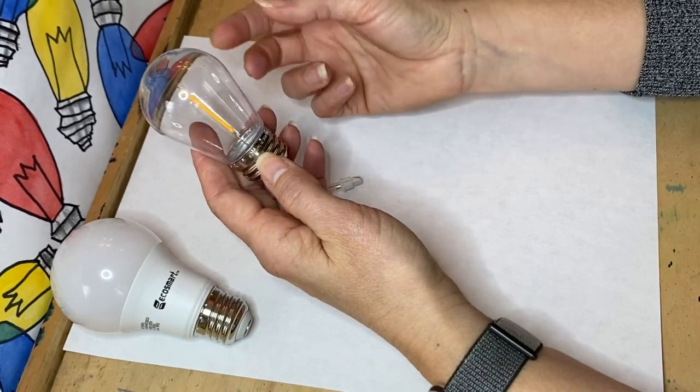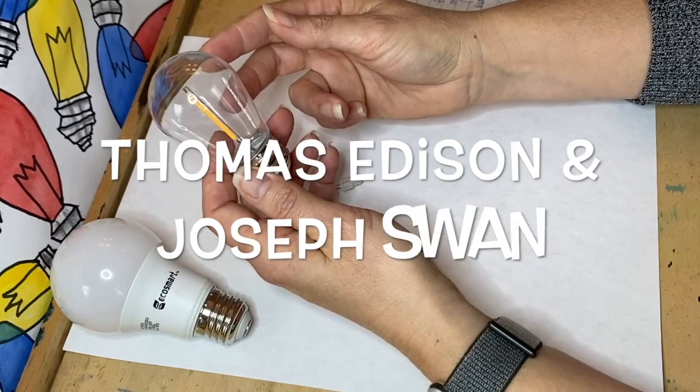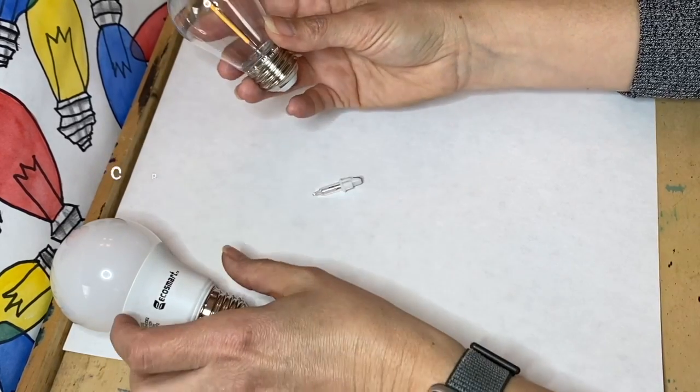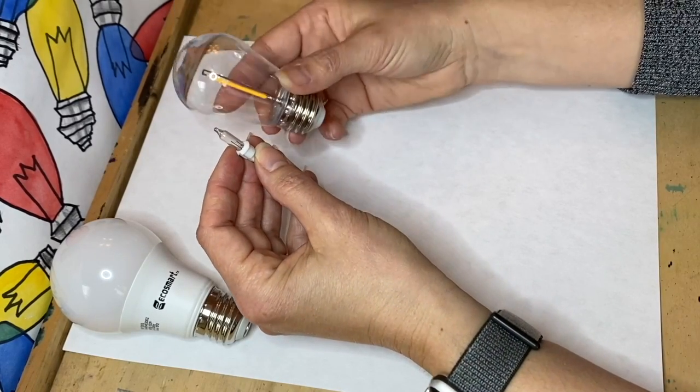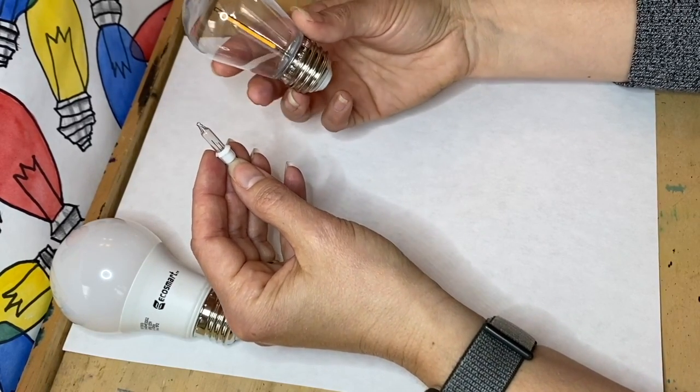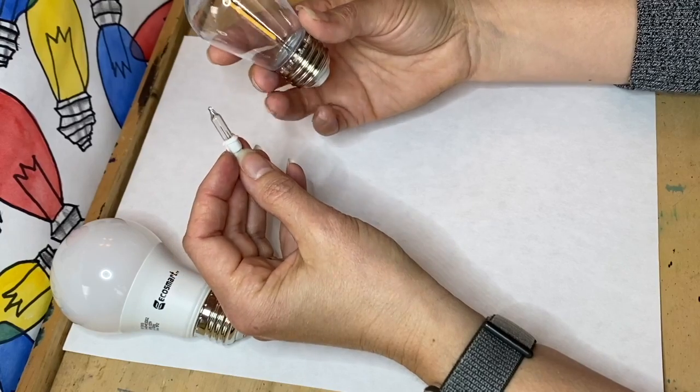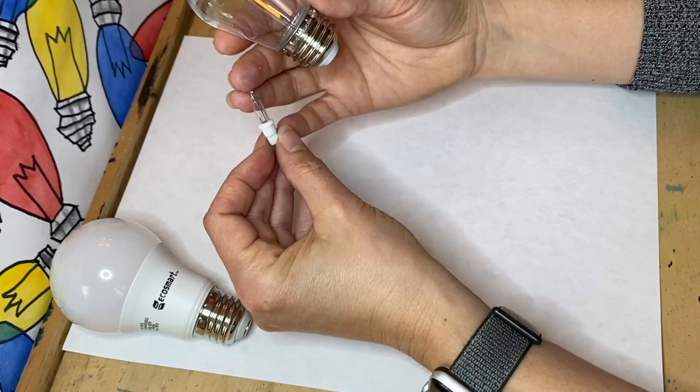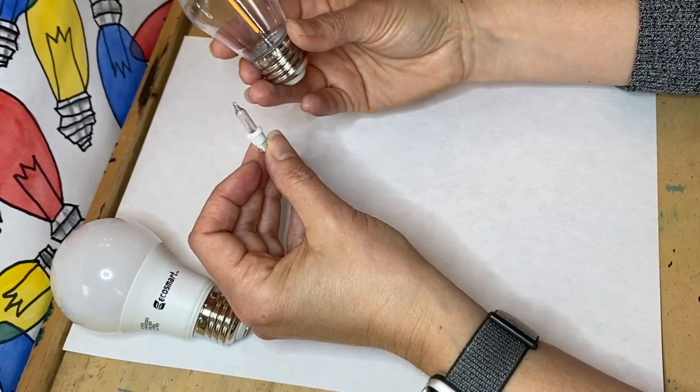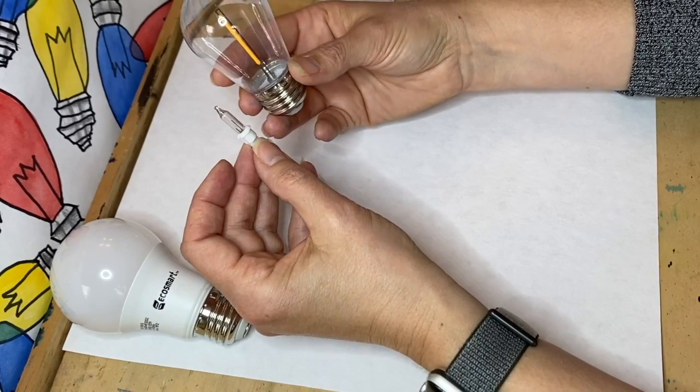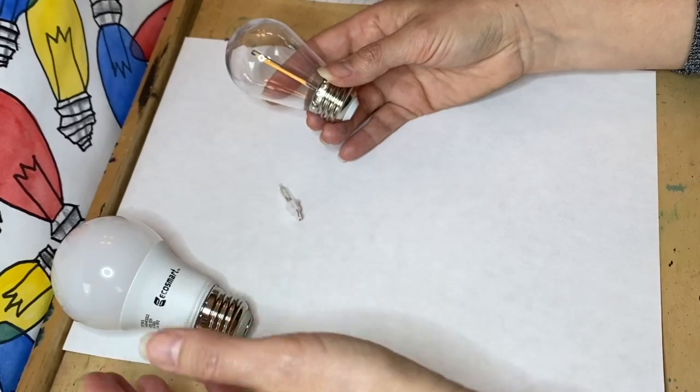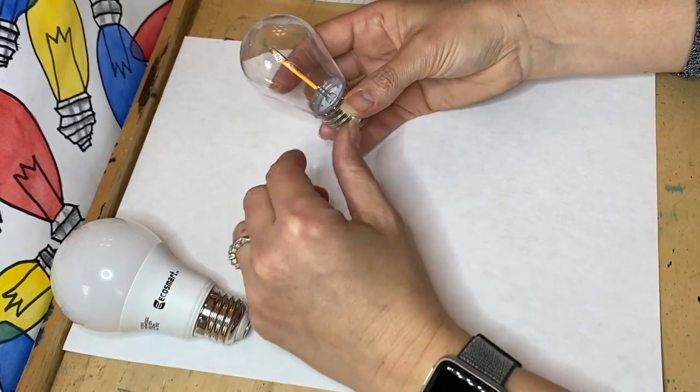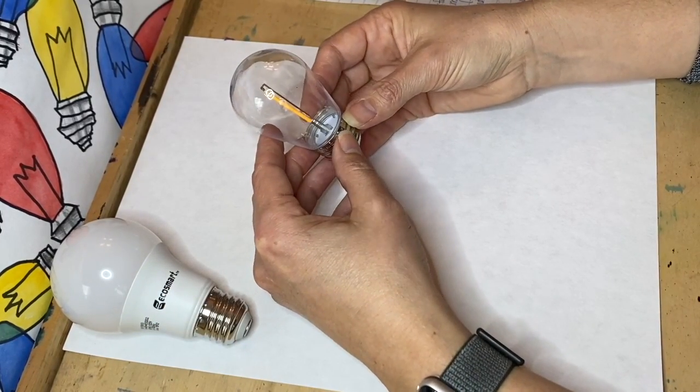Thomas Edison teamed up with Mr. Swan and came up with General Electric. But eventually the need for lighting had advanced and required more studies to find different materials to use, because the materials were expensive and they burned out real fast. They weren't efficient, so they had to come up with an idea in modern times where the light bulbs would last longer because it was a waste of material and expensive.